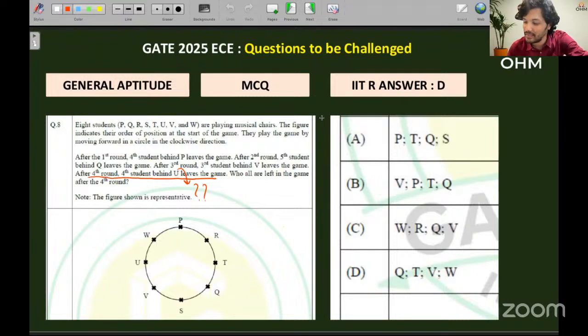Definitely, because those who know they can do it might have spent maybe 2-3 minutes, and those 2-3 minutes are crucial, because others will be getting a free 2 marks, even those who didn't notice that such a question is there. Personally, even I spent 15 minutes on this question. My intention is not to write the exam, my intention is to get the questions anyway. But it's a waste of time actually. Any serious student who spent, forget 15 minutes, even 3-4 minutes additionally, that is a waste. And any other person who spent 0 seconds on this has got 2 marks. They might get 2 marks if it is accepted, which is most likely.